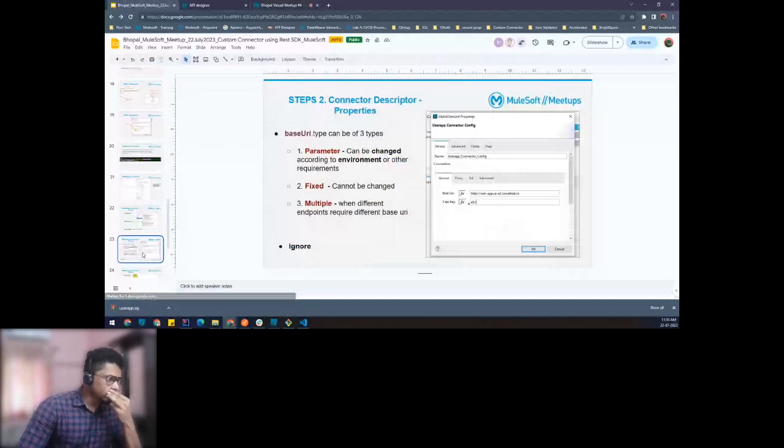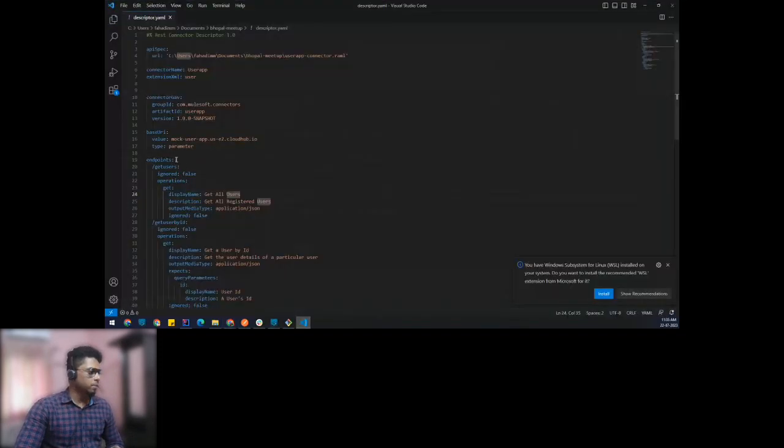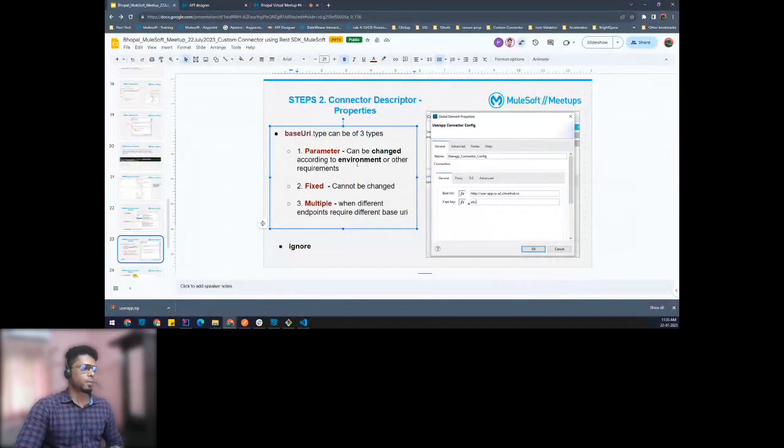The next thing would be the base URI. I have told you something about base URI. For multiple environments you'll have multiple base URIs. See, the base URI type shows parameter by default. Parameter means we can change it according to our use case, like different environments can have different base URIs.